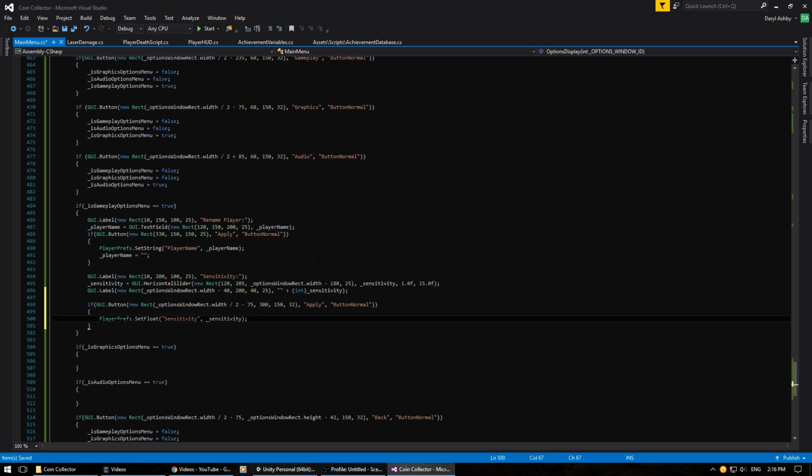So we're saving sensitivity now. That's the only thing we need to save here, really.